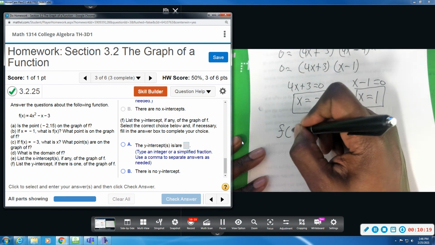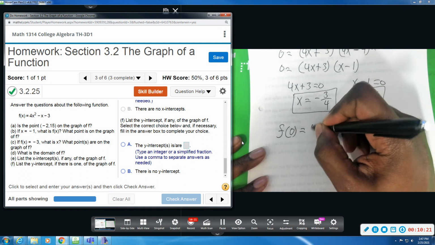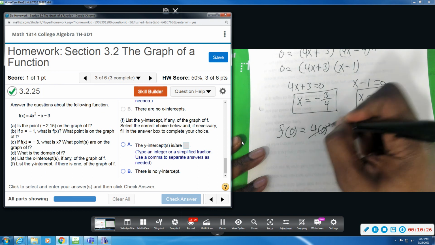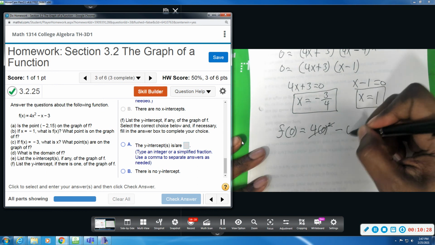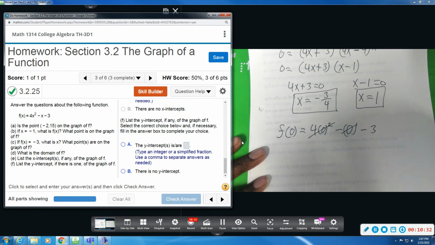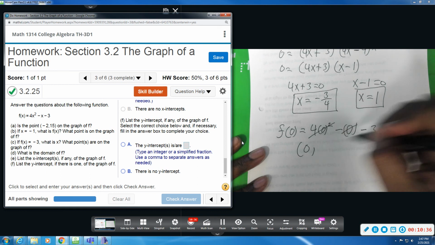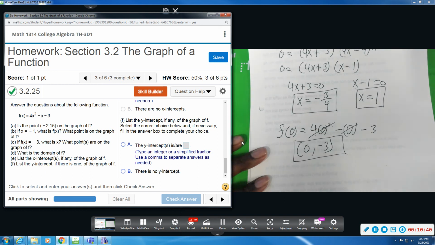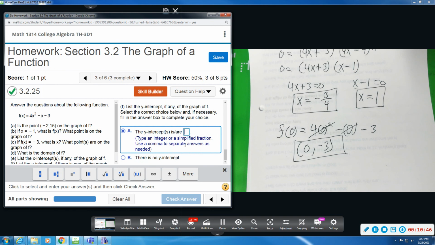So y-intercept, you plug a 0 for x, so that means 4 times 0 squared. This whole term is going to multiply to go to 0. Minus, you plug in a 0 for x, goes to 0. And then minus 3. So you get, when x is 0, y is a -3. So this is your y-intercept right here. Plugging in 0 to find y-intercept is not that bad. So -3.